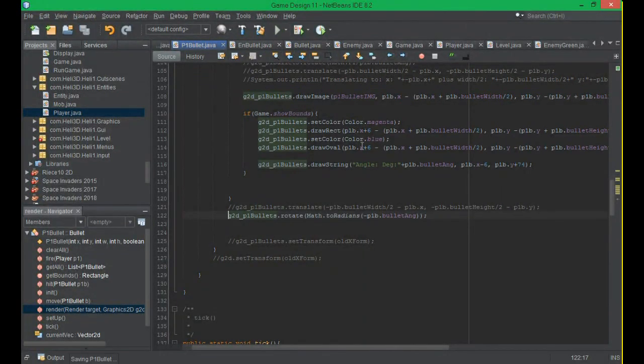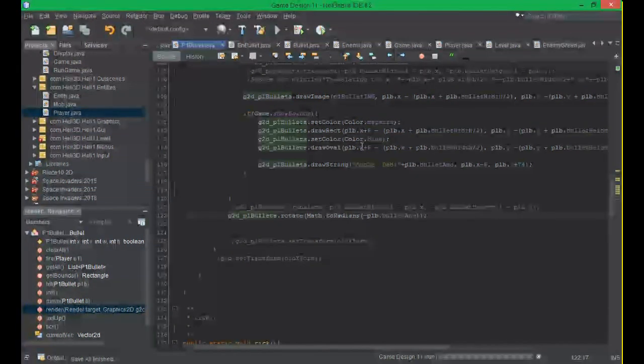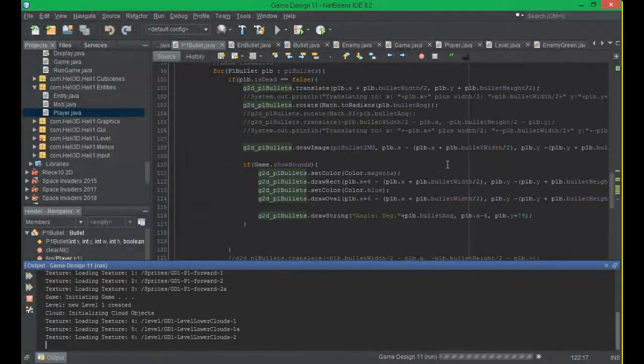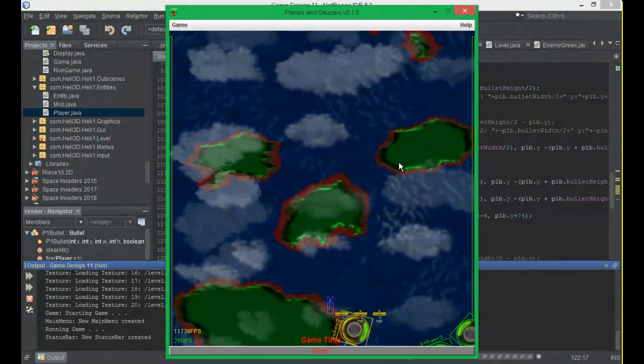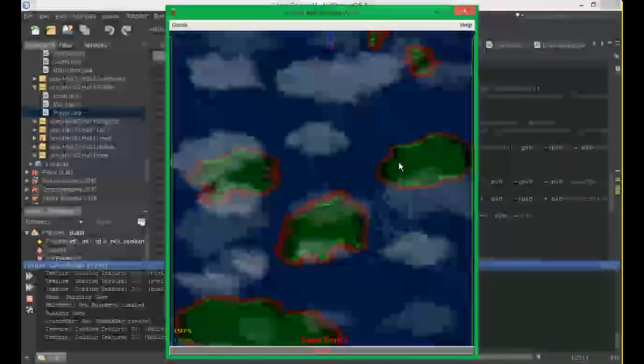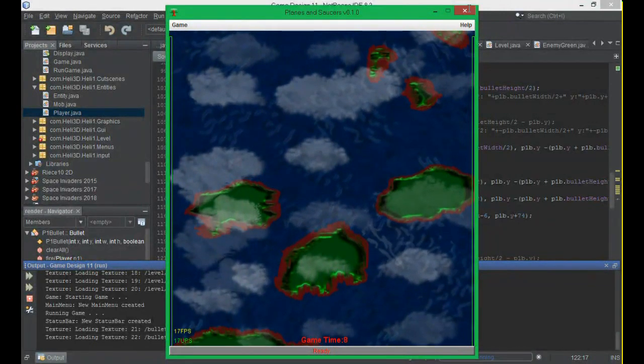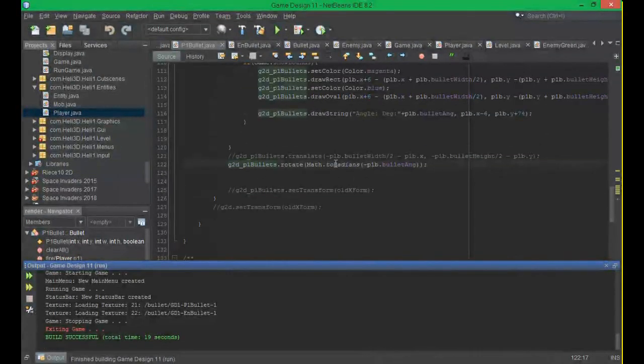See what that does. Rotating in the opposite direction now. It'll translate. Yeah, that didn't help. But if we're gonna rotate, we need to reset.